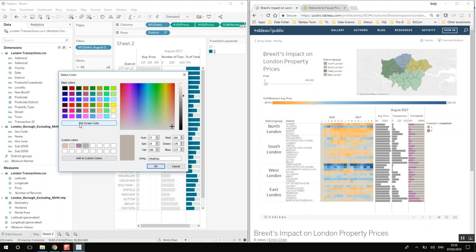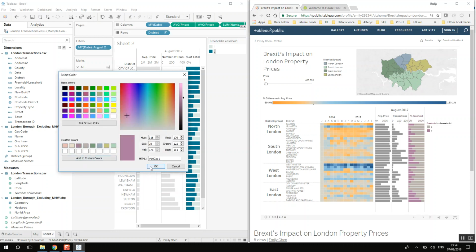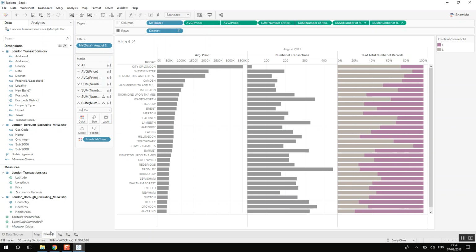And since I'm here, I may as well actually figure these all out too. I really like this trick where you can pick the screen color and then drag your color into the custom colors here. Really useful. So let's see, this one was the purple, this one was the gray, apply, boom, perfect. Exact hex masters. All right, so let's call this bar charts. All right, that's pretty much done for that one.